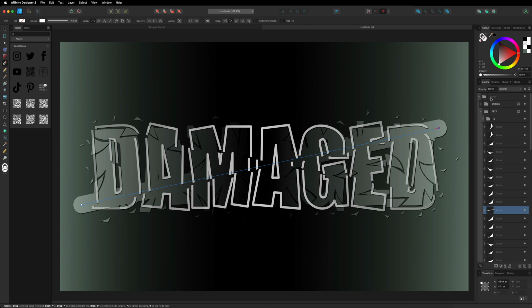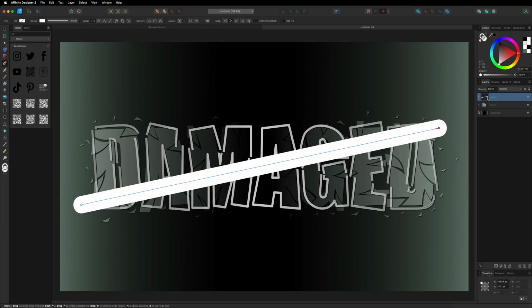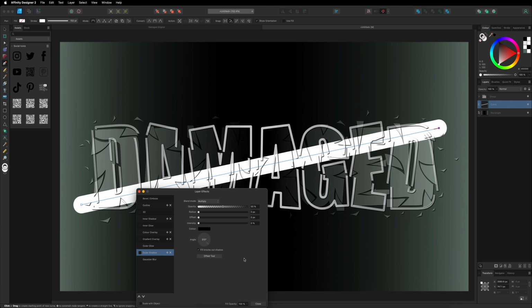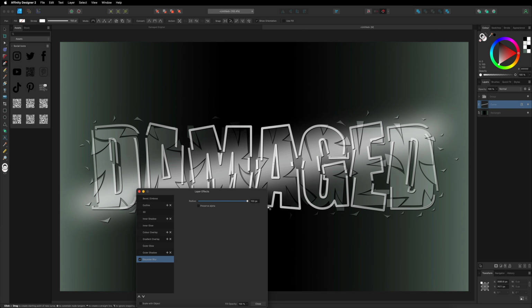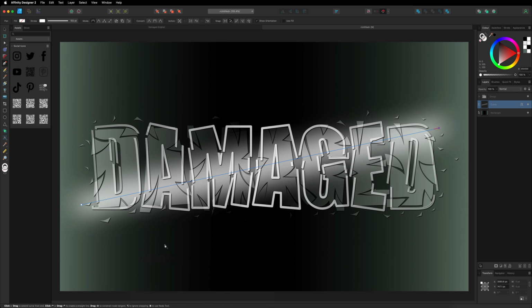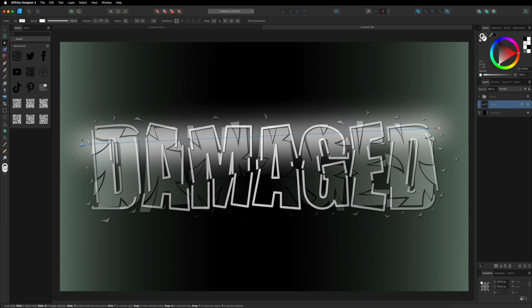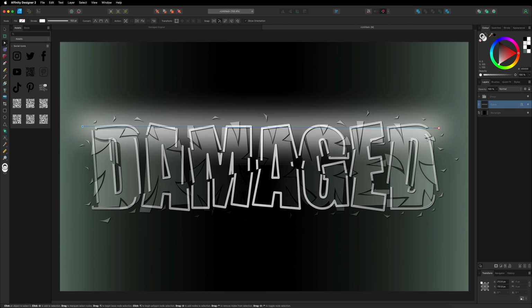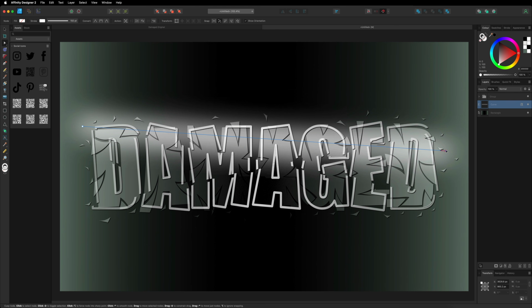And it's automatically put itself inside of my group here. So I'm going to drag that all the way out and bring it just outside for the moment. Just going to close my group. I'm going to drop that behind the group. Then I'm going to go down to my effects at the bottom here. And inside of here, I'm going to choose Gaussian or Gaussian blur, however you like to pronounce that. I'm going to turn that radius all the way up to make that blur. And that's looking pretty good. So I might just move that. I'm going to grab my node tool and just move that into a better position. Maybe somewhere more around the top of the design and just down there a little bit on that side.